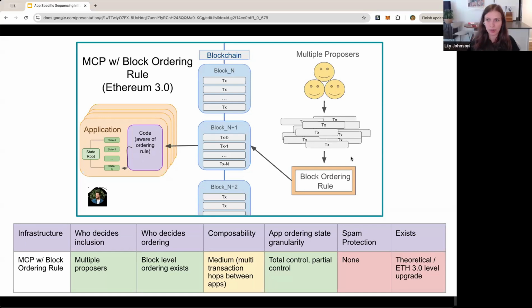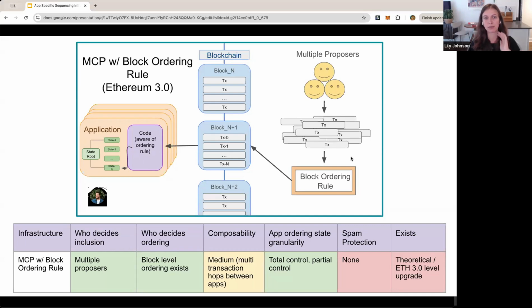Yeah, great question. I think there are 2 main ideas of a block ordering rule that is programmable from the application layer. One is called Priority Is All You Need by Dan Robinson at Paradigm. The idea is that when you submit a transaction, you can also signal how much money you're willing to pay to have that transaction placed in a certain part of the block. That's normally how EIP 1559 default block building works. It puts the higher price transactions first.